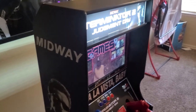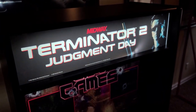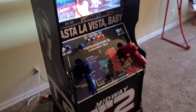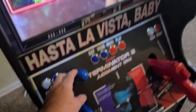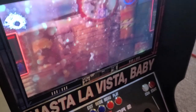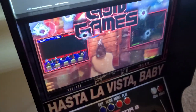So what I did here on this control panel - I'll try to zoom in, it actually looks really good in person but the camera kind of plays hell with it - I actually put a joystick so you can navigate your HyperSpin or whatever you plan to use. And then I have my coin and start buttons to navigate on this build.